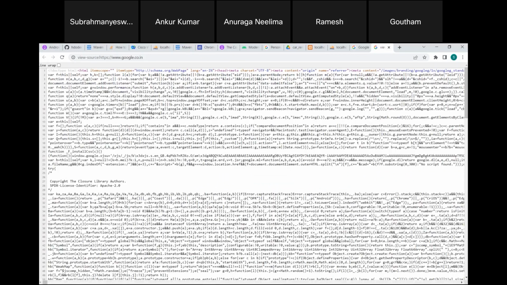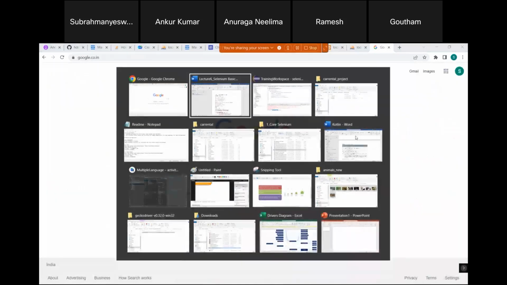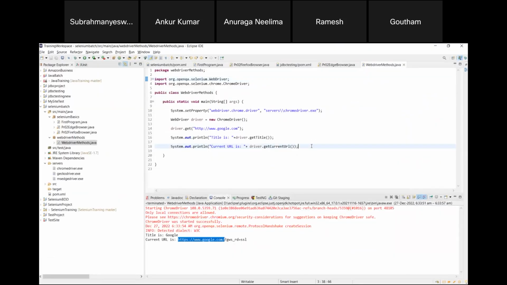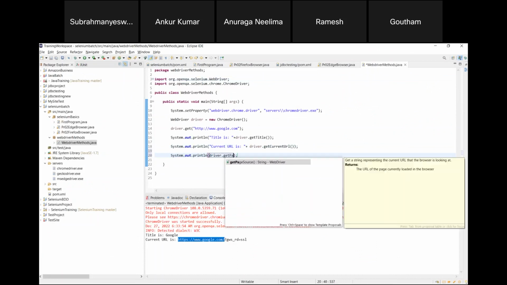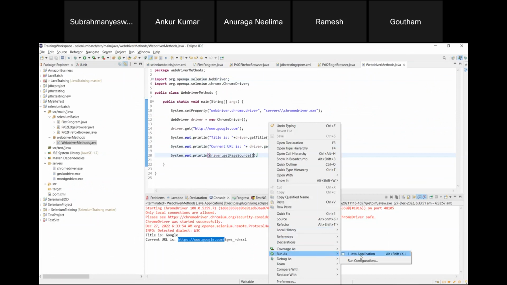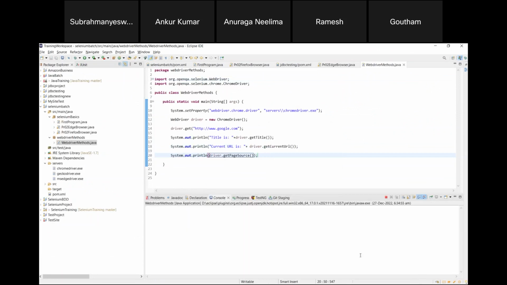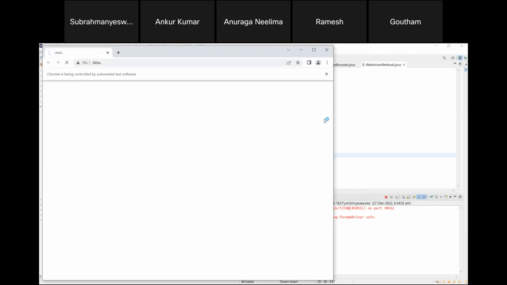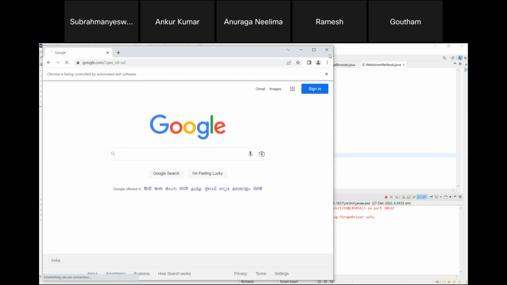So you can get this page source also. Let me open this one. System.out.println driver.getPageSource. We can get the page source, but it will be very long, because it shows the entire HTML.